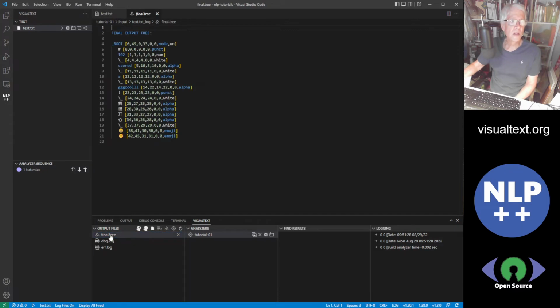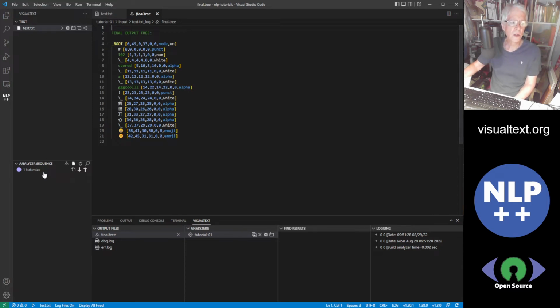So when we click on this, we're going to see what this tree looks like. Now you can always make this tree pop out with colorization if you come down here in Analyzer, and I'm going to click on that to colorize it. And you're going to see it pop out. The underscores will be yellow and the regular words will be green. So you notice that it took this text and broke the pound sign away from 102.